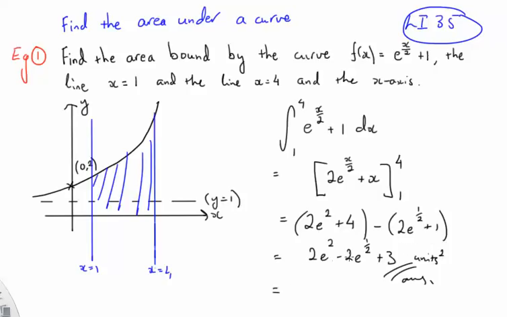You might see it factorized. I don't know, they might want to be a bit fancy. They might take out the 2. They might put it as a square root of e plus 3. They're the same thing, but the game's the same. That's the answer, and that's the area under this curve, which is pretty cool. You can find the area under a curve by integrating.